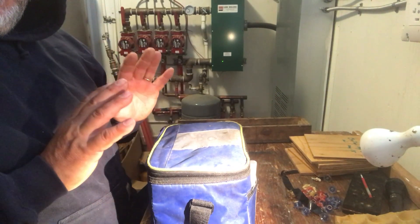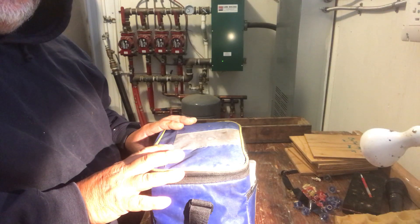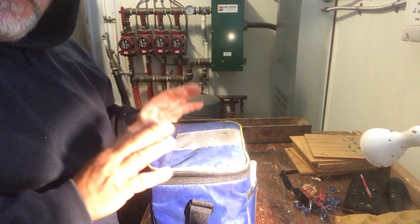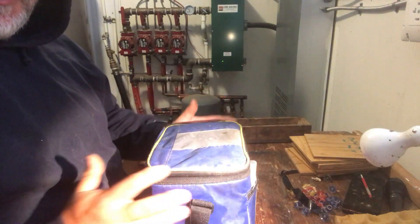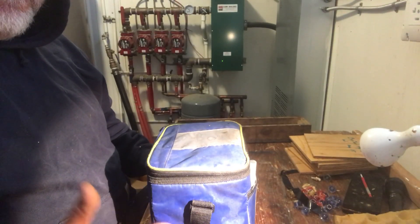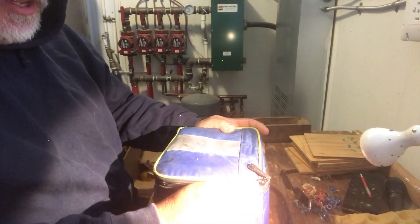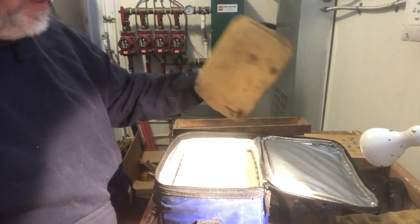We had extra queen cells and just left them in here. We worked the rest of the day, then when I came home I stuck it back in the incubator. I thought we'll just see how many of those hatch — it's a bit of a test of how well I handle these things, whether my setup here is adequate or not. They were out of the incubator and out of the hives for about six or seven hours, then they went back in. They should have hatched within 12 hours, so they're either hatched now or they're not going to be.